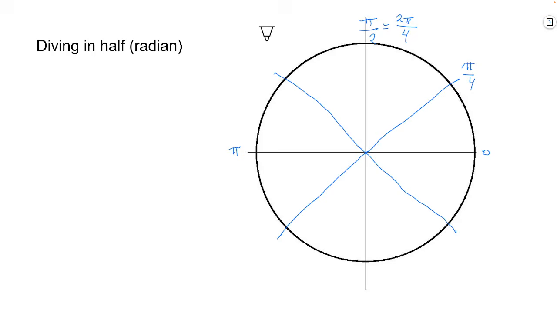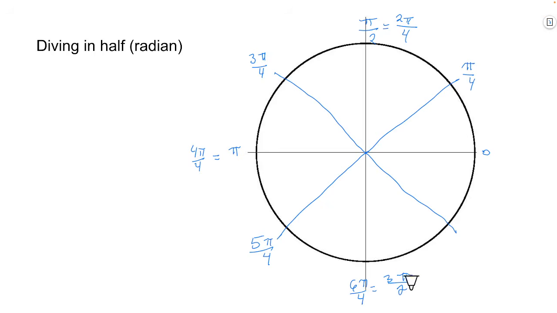So this is 2 pi over 4, this is going to be 3 pi over 4. That doesn't reduce. 3 pi over 4, we keep counting, this is going to be 4 pi over 4, which reduces down to 1 pi. But now that I've got 4 pi over 4, I can keep counting. This is going to be 5 pi over 4. That doesn't reduce. Down here we get 6 pi over 4, but that will reduce. 2 goes into both of these, so that gives us 3 pi over 2.